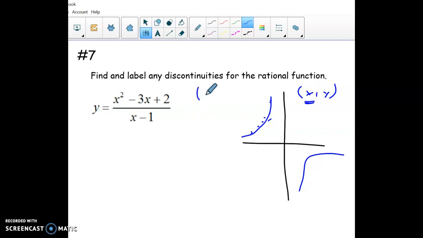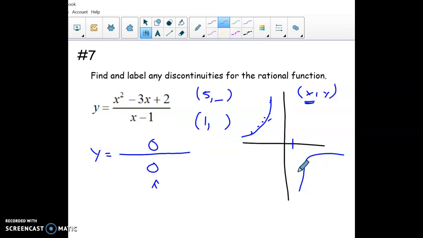So for example, if I wanted to do an x of say 5, I could plug in 5 for x and figure out what y is, and that would get me a point on the graph. But what I can't do is put a 1 for x, because if I made x 1, then my numerator would be 1 minus 3 plus 2. I think actually the numerator would be 0 and the denominator would also be 0. But the significant part is you can't have this 0 down here, right? You can't divide by 0. That's going to create an error. So we say that the graph breaks. So in our graph, wherever x is 1, there's a break.